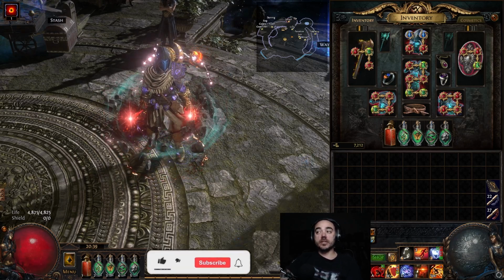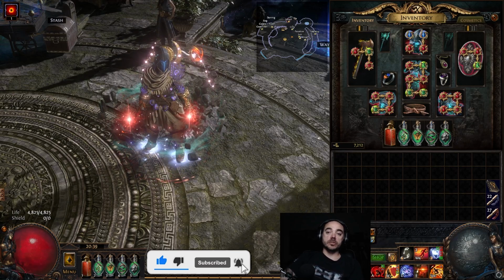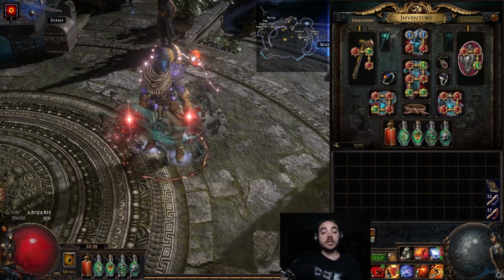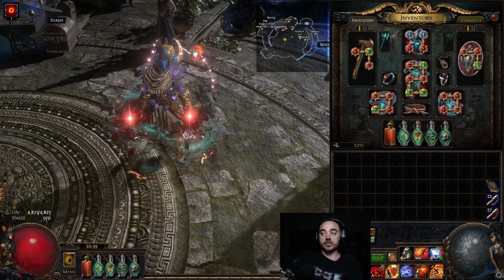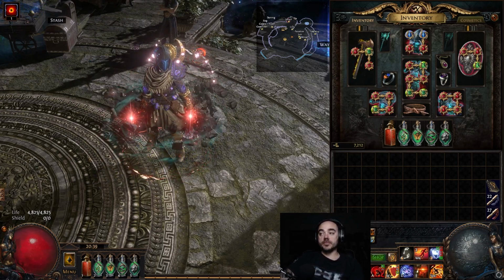So I want to do a build guide on my Bleed Spectral Shield Throw Gladiator. I got my 2 Void Stones just from killing Eater and Exarch, and then I finished my 10-way Maven Invitation. So I'm at tier 16 maps right now. I haven't done Shaper or anything like that.